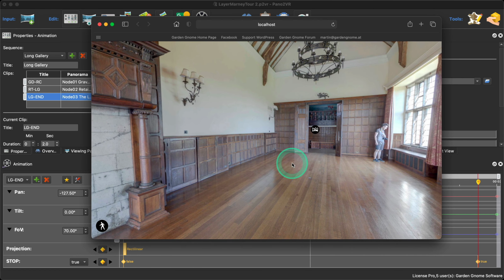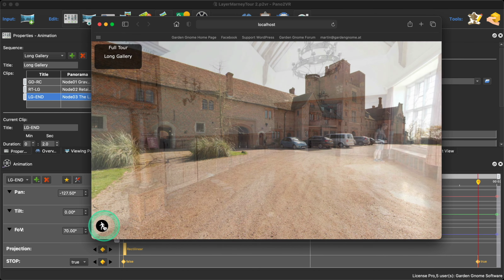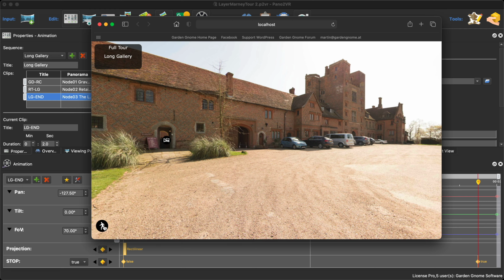Now, when we looked at this walk button, this is a good time to talk about it, because there were three more actions in there that I said I would come back to. This is the reason why, when we click this, I want it to go back to the start panorama. And I also don't want the zoom in, zoom out effect.